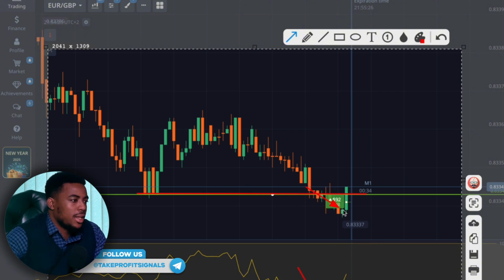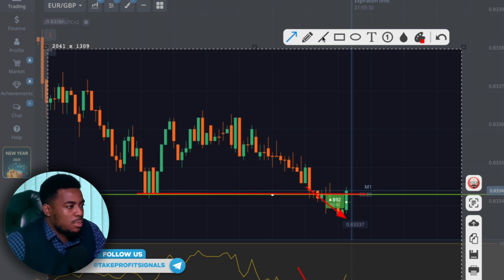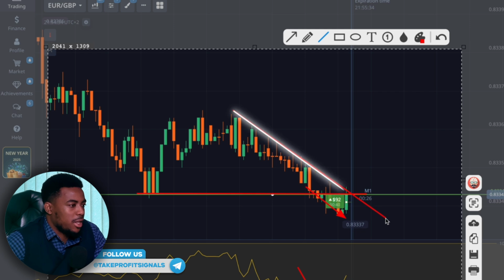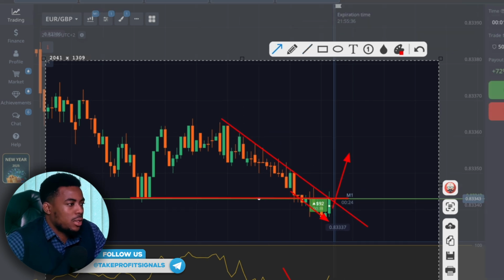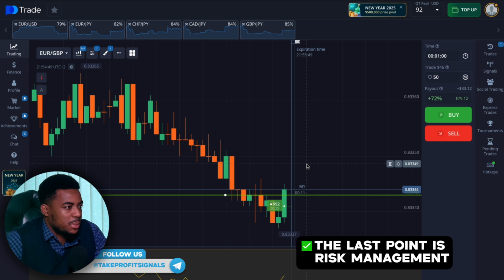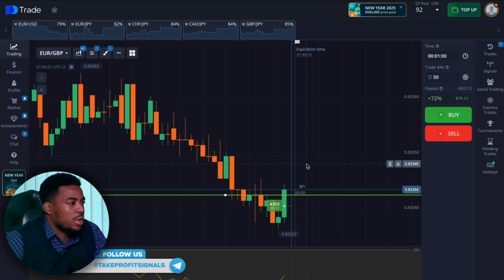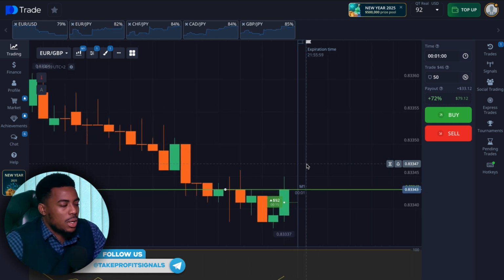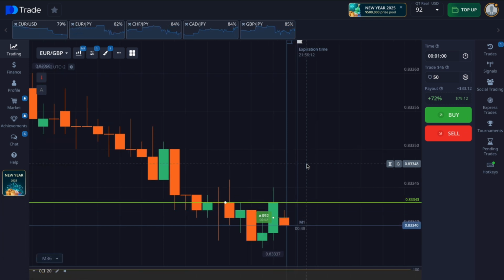Moreover, the chart is falling and the indicator is growing. This tells us that at least some small local upward movement should take place soon. This is what we are betting on now. We are left with the third point, because I have given you all the relevant information and clear criteria for entering the trade. The last point is risk management, balance distribution. This is also an incredibly important part of trading, and in 20 seconds, when we close the trade, we will talk about it.